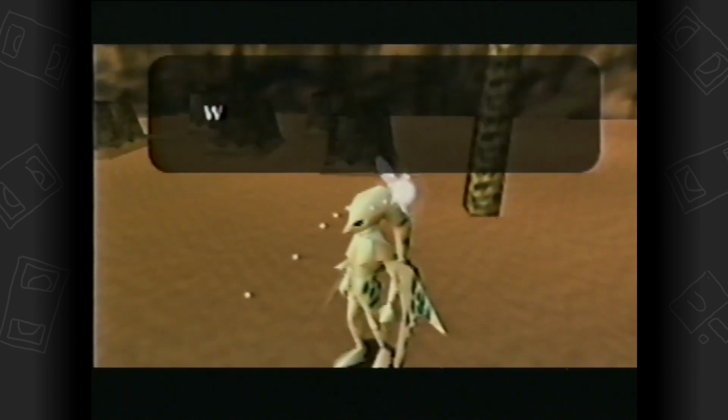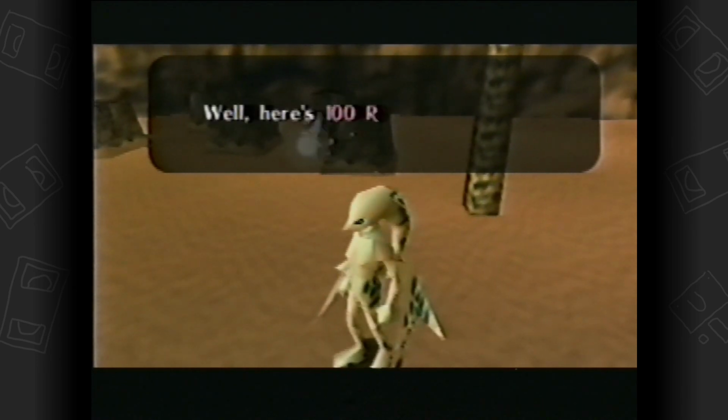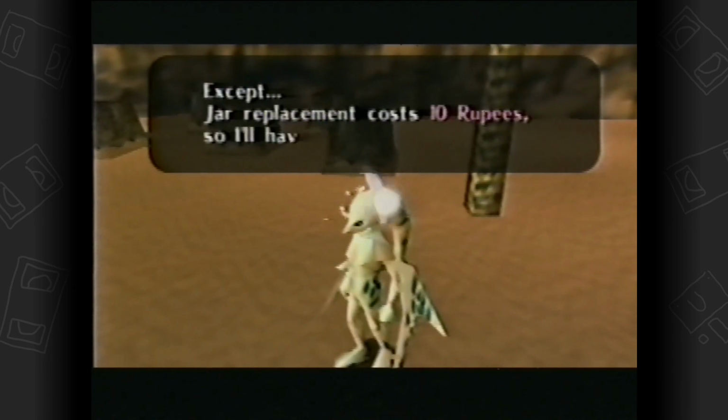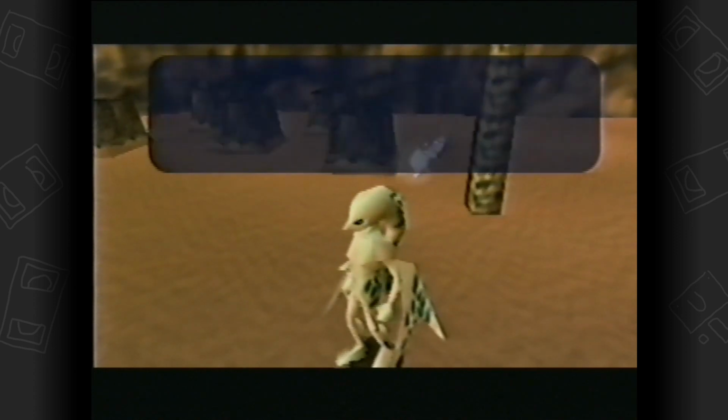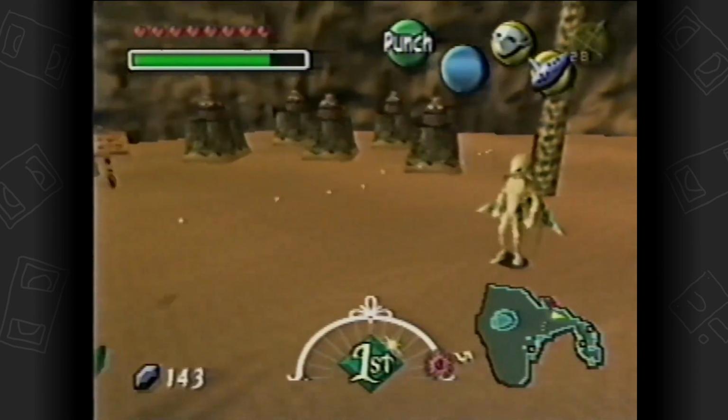Perfect. Oh, way to go, Macau. You got a big smirk on your face. Oh, well, here's 100 rupees. Except jar replacement costs rupees, so I'll deduct that. So you get 90 rupees. Take the challenge again sometime.